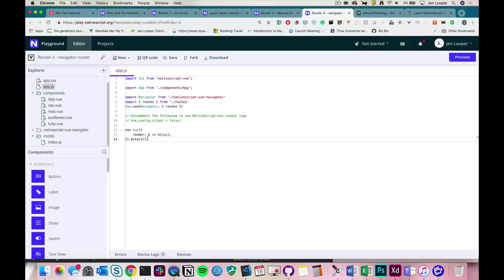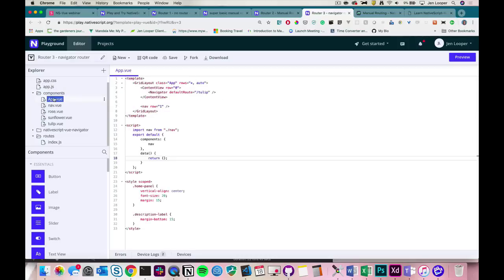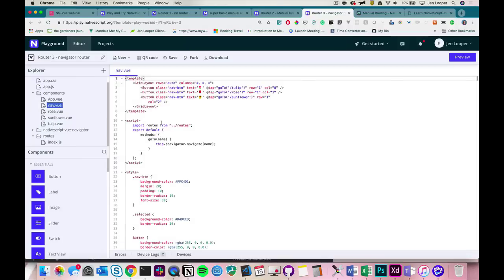Okay, go ahead and start up your app, and then you'll land in app view, as we always do. So here, instead of a frame, a content view, and then some kind of home page, we have a content view and then a navigator. A navigator is what the plugin is going to use to host the routes of your app. So you would then start building out your navigation strategy.